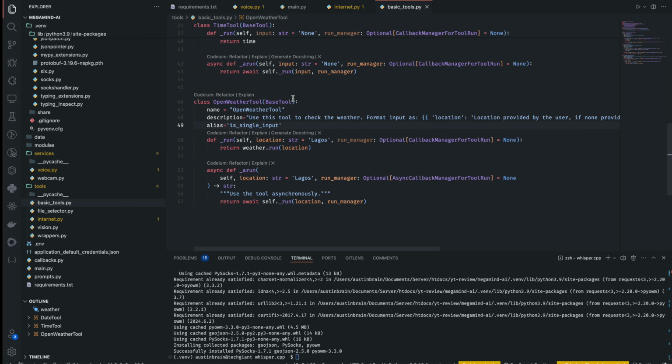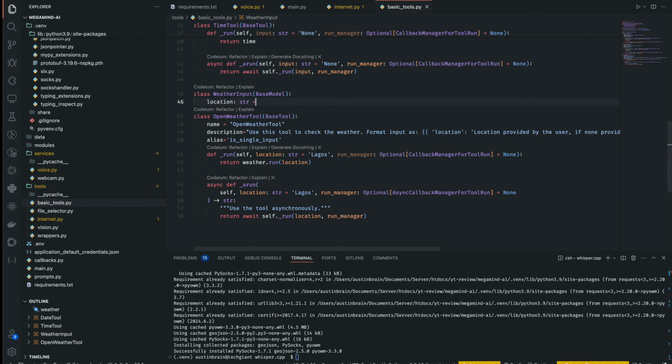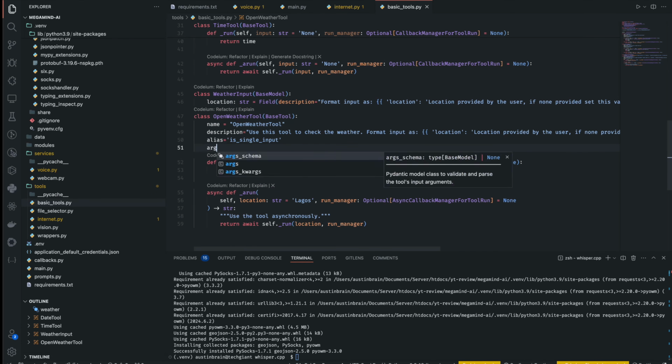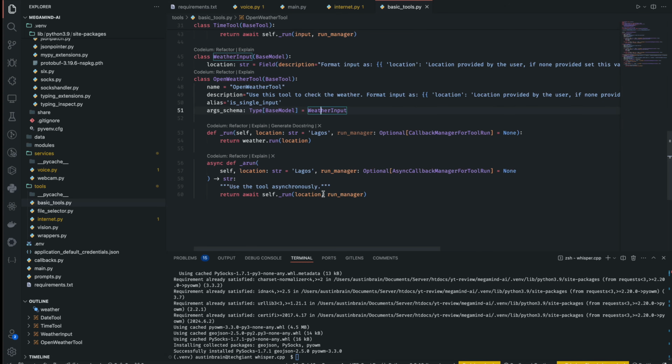You can also create a schema for the weather inputs, but you do not need to do this. So this is pretty straightforward. As you can see, we're going to be using the weather tool, OpenWeather, to check the weather.